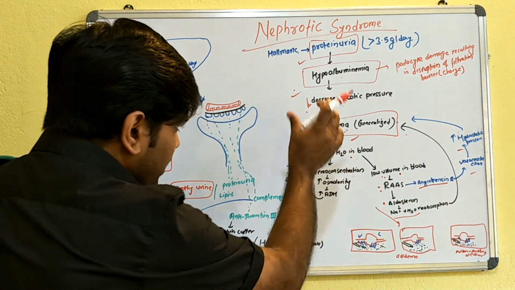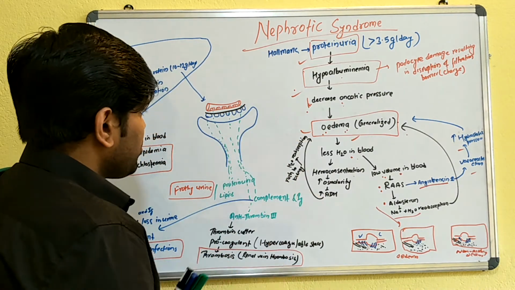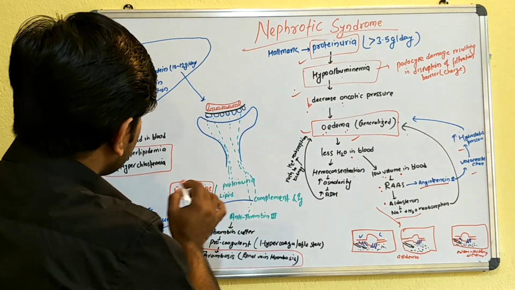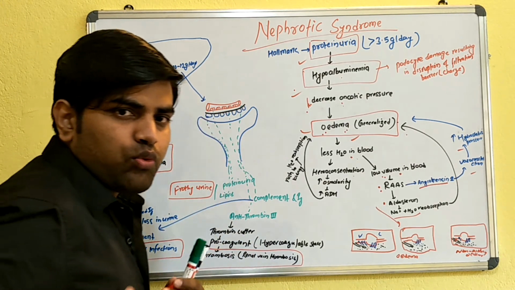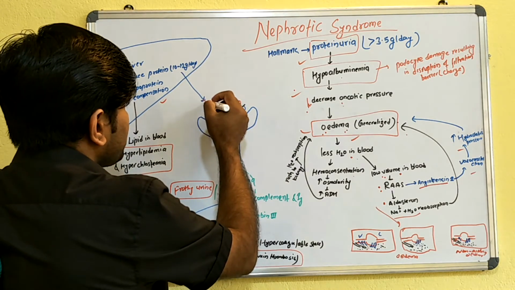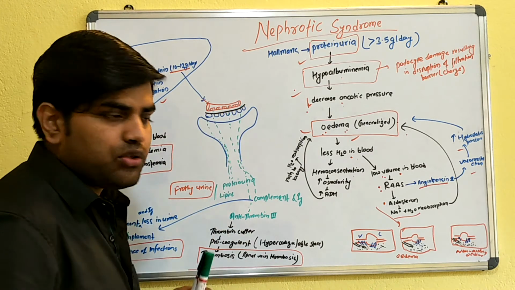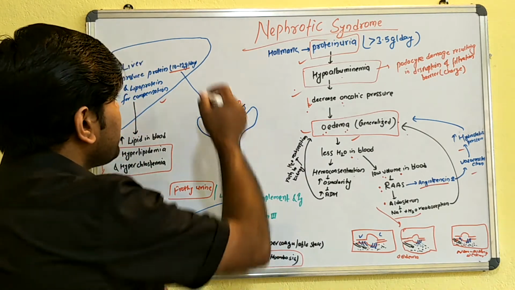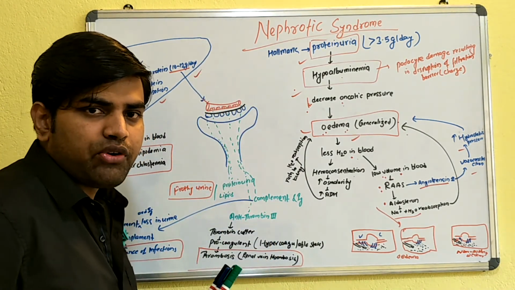The other clinical features of nephrotic syndrome include, since there is a loss of protein in the urine, you have understood the condition. Now you also have to understand that the liver is the storehouse of your protein. It will secrete the protein into the blood, and the range is 10 to 12 gram per day. You will say, sir, there is a loss of only 3.5 gram from urine, and the liver is supplying 10 to 12 gram. Then why do we have hypoproteinemia?